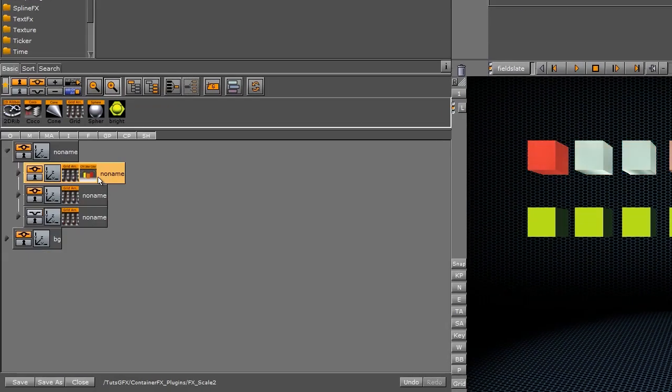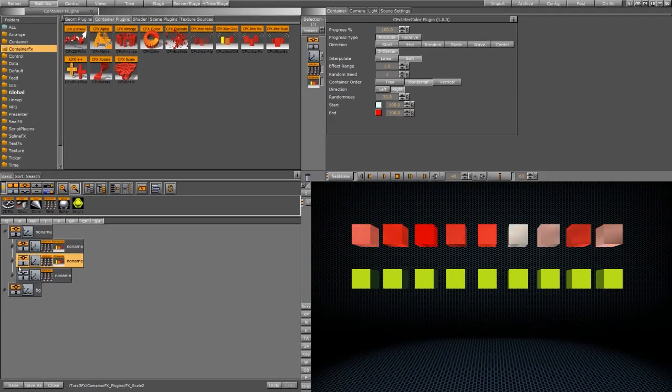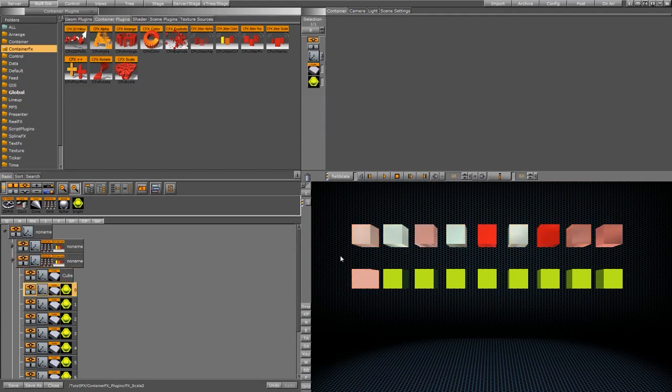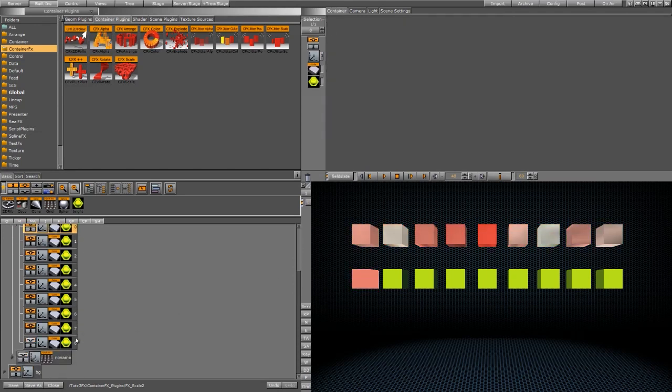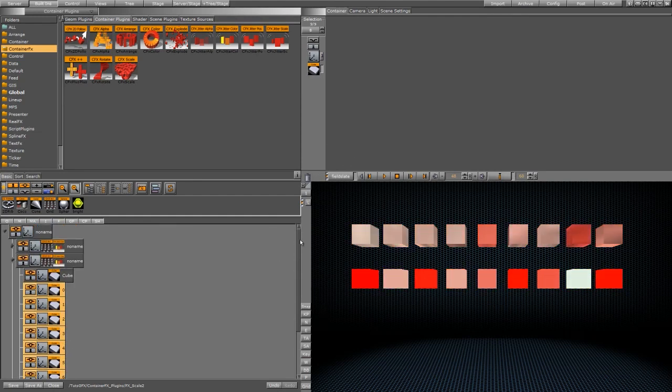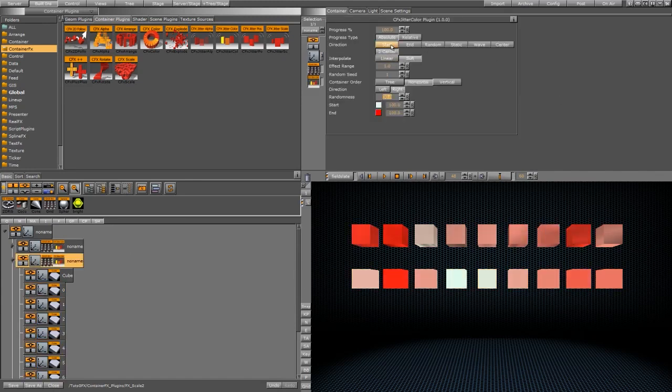If I were to drag this plugin down onto the next container, nothing's going to happen. Even though it should be jittering, it's not. And the reason why is, again, because we have a material on it. So as I begin to take these materials off, you'll begin to see the jitter, but what we're losing is the shading. So this color jitter alpha actually has no shading on the material.